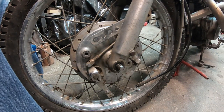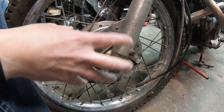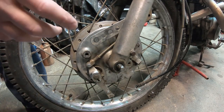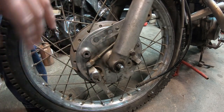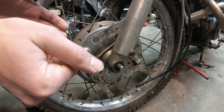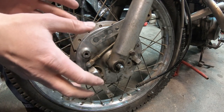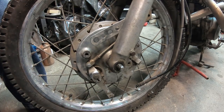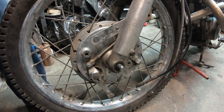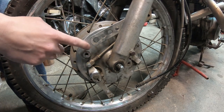Okay, so I don't know what I did there, but it seems to be focused in right here. Anyway, what I did, I think bending that out is going to be okay. Now, that could cause stress and cause it to break. But I think I'm just going to go ahead and start looking for another one just in case, and I'll keep it with this other backing plate. Especially since now I'm pretty positive these were not the brakes I changed out.